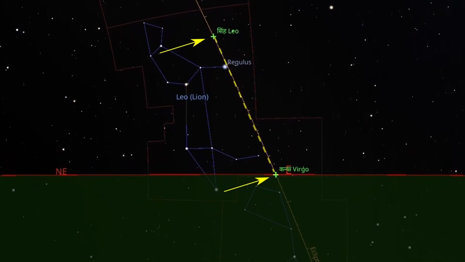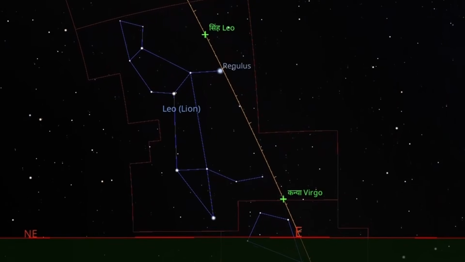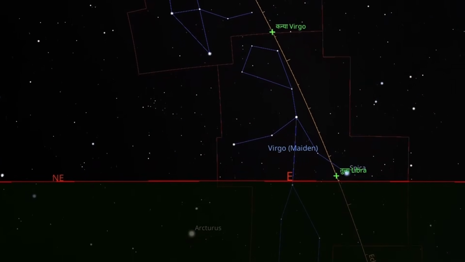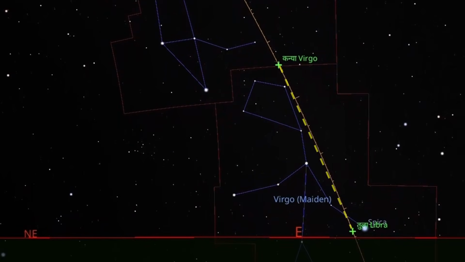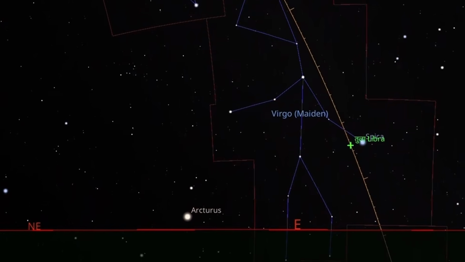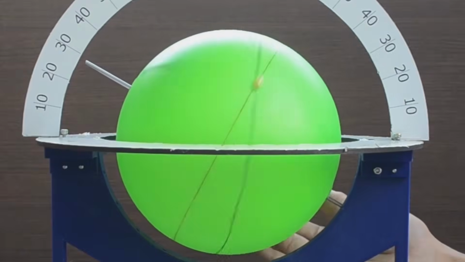While Leo constellation, very close to this region, just appears to be there, its crossing of the horizon at various times is not considered at all when it comes to deciding ascendant. This region is 30 degrees of longitude. It is the same for all zodiac signs. But then why does the duration to cross the horizon differ for each sign? It has to do with the tilt of Earth's axis with the ecliptic. We will try to understand it better with the help of a simple model.